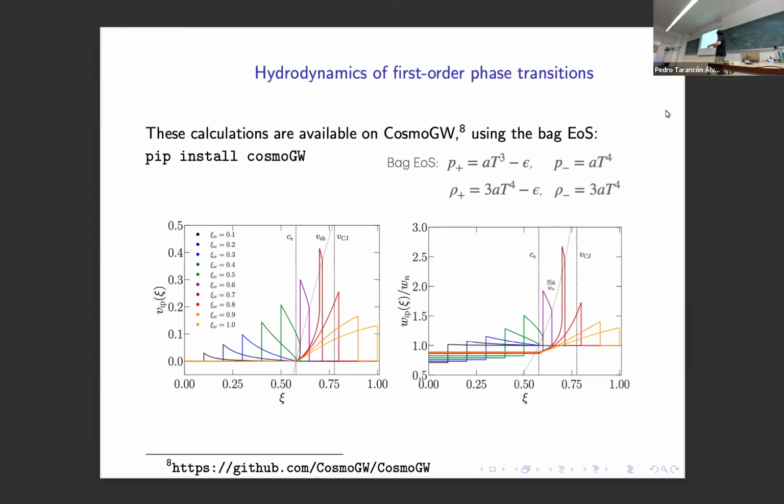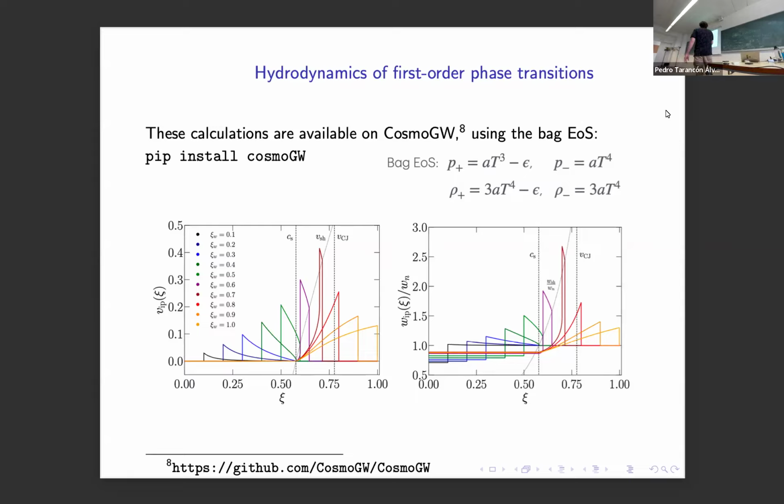So as these bubbles are expanding, I'm still focusing on only one bubble, then you can perturb the fluid either in front of them. These are the profiles that you would expect for different wall velocities. For the deflagration cases, you're only perturbing the fluid in front of the bubble, and this is the wall velocity. And if you have a hybrid, then in these cases, you're perturbing the velocity in front of the bubble, but also behind, which in this case is very small, but in this case is more clear. And if you have a detonation, then only the fluid part inside the bubble is actually modified.